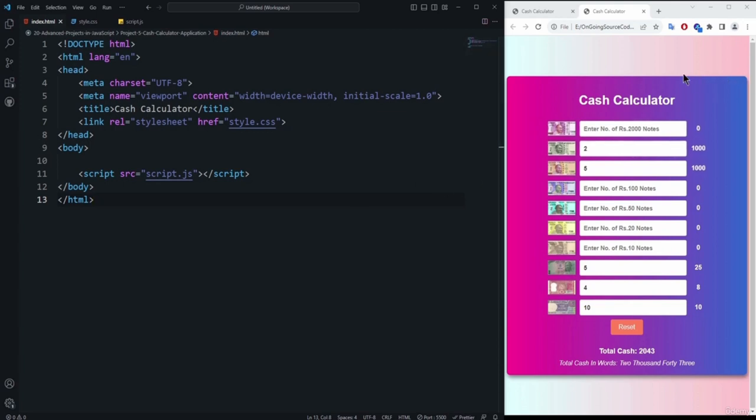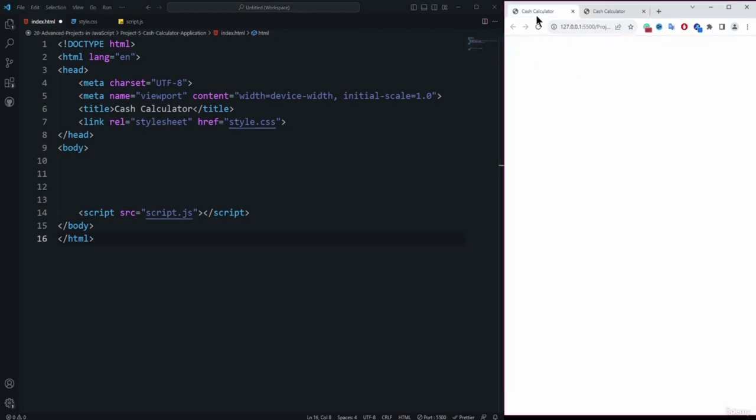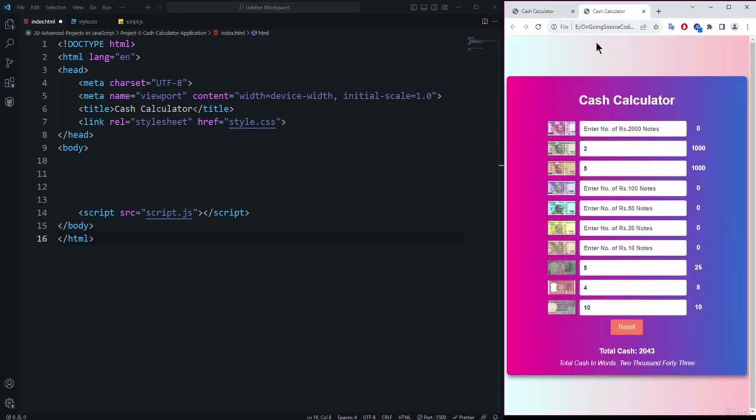The first thing is we need to wrap this entire thing inside a container. For the container, we have to add the division element. So coming back to the index.html. I have also launched the project inside my web browser. You can see this is a cache calculator application working on this address, using the Go Live Server extension. And this is the final version of the application that we want to build.